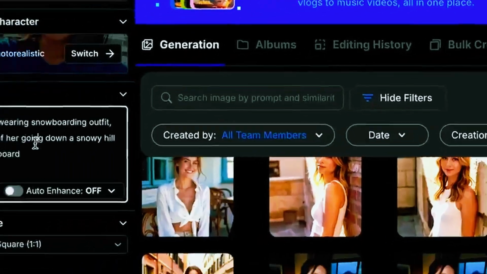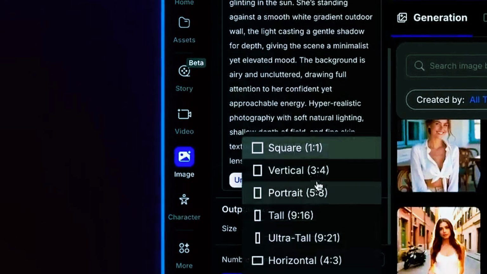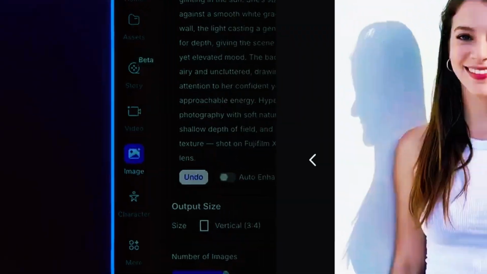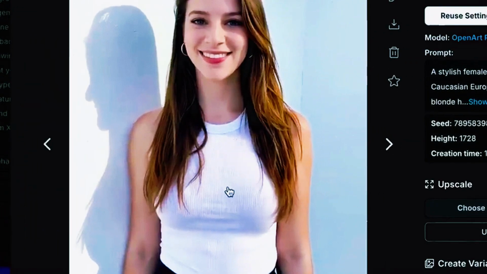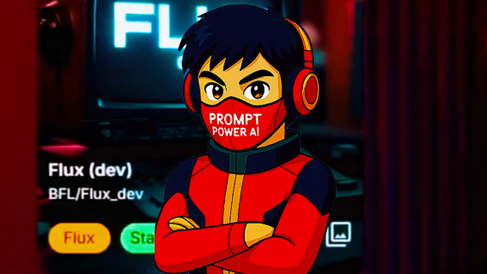So I copy this and I paste it in there. Then all you have to do is select the size. Now for this, I want to have a 3x4 image, and now we click on create. Then we're left with an image like this. This honestly looks already quite cool, and if you want to use this one, then you can continue with the next step. But before, I will show you the next method, which is using Flux Dev with a composition reference.